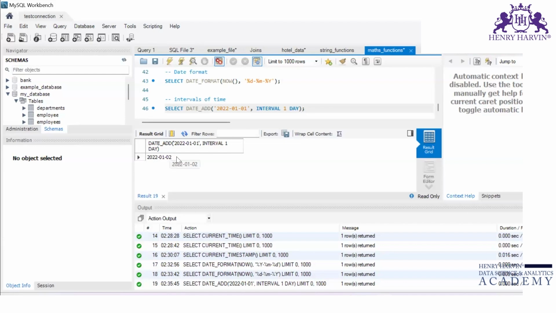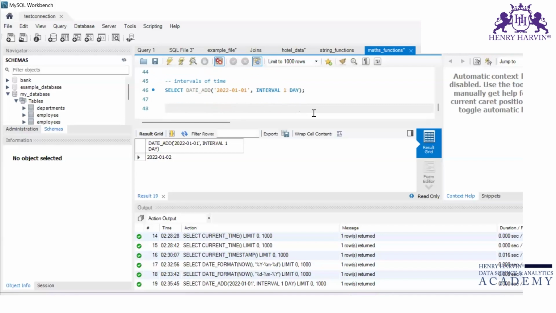Then we can also subtract an interval from a particular date value. Say maybe you want to subtract 1 month from this particular date that we have.